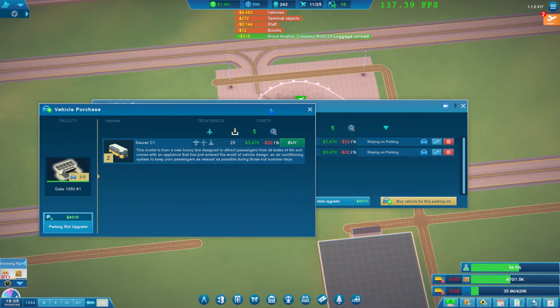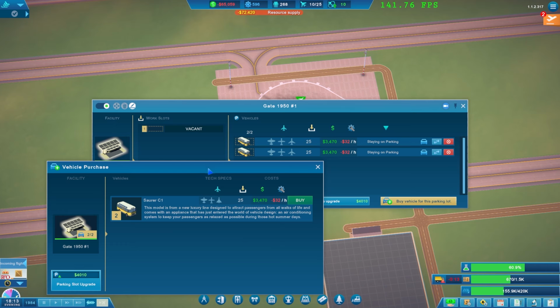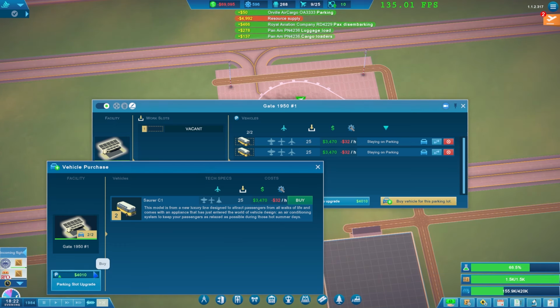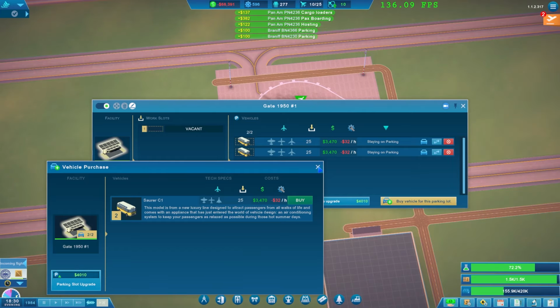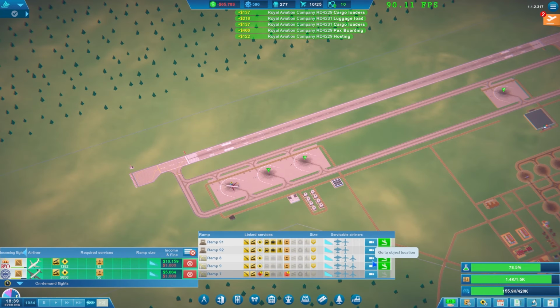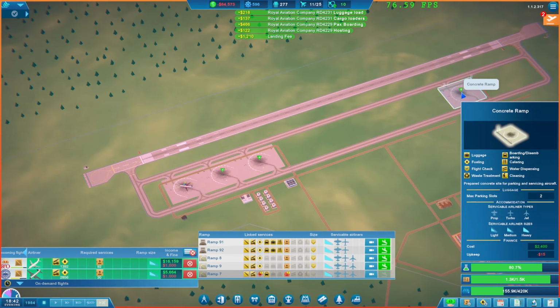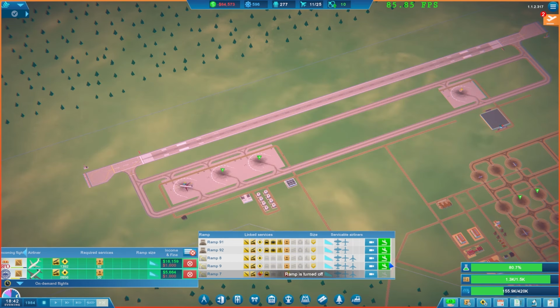How many parking spots have I got? 2. How many parking spots can he have? I'm spending money here. Wait, am I? Oh no, it just makes the sound effect, even when you can't buy it. So what is this? This is ramp 7. I'm just going to turn that off because I can't utilize it.